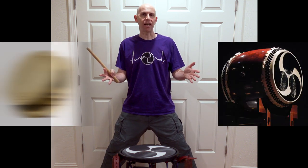For a drum amp, which is really used for electronic drums, you're able to capture a wide range from the bassier, boomier stuff to the higher piercing stuff. Think Odaiko and Kane. And the drum amp is designed so that the speakers in it don't blow out when you hit something loud and percussive, unlike some of the other amps. Having said that, it's unlikely you're going to damage a non-drum amp using a Taiko-1, but if you want the best sound quality from your Taiko-1, you're going to want to use a drum amp.